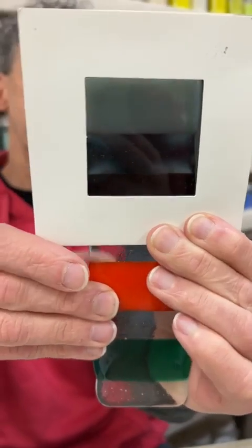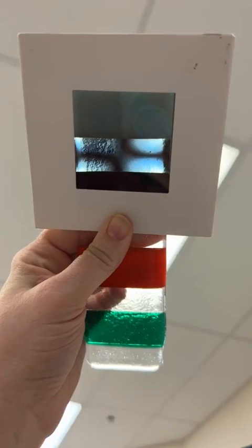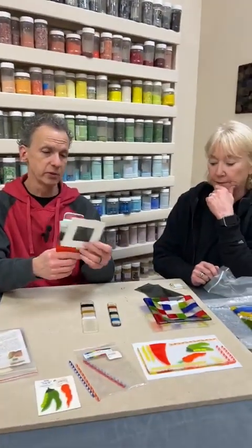Sometimes we say it's the light source. Go ahead, grab it, Kaylee. Hold it up towards the light. There you go. A strong light source makes it even better. So there, now you can really see those four halos. So that shows there's stress there. Apparently not enough stress to cause the glass to break, but there definitely is some stress.